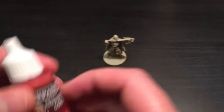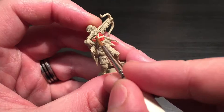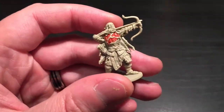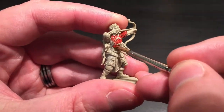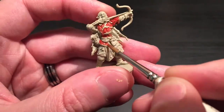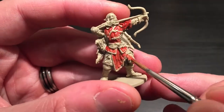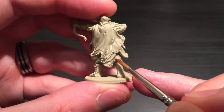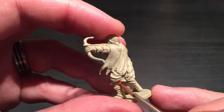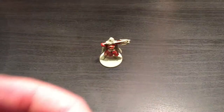First up we're going to be using Abomination Gore, a fairly bright red from the Army Painter's Zombicide set. For this tutorial I'm only using the Army Painter's Zombicide set - it's the paints I originally started with when I first started painting, from the Black Plague set. I've tried to do that just in case anybody's following along and going down the exact same path I've taken.